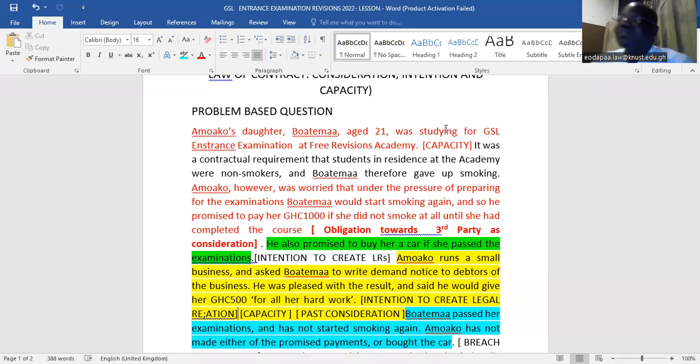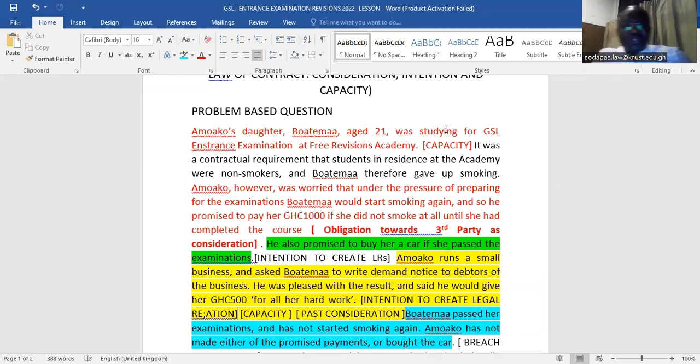According to section what? What provision of the Contract Act, 1960 Act 25, supports the principle that where you owe an obligation to a third party and you perform it, that can be a sufficient consideration? Anybody? Frank? Section 10 also. Section 10 of the Contract Act, 1960 Act 25. Okay.